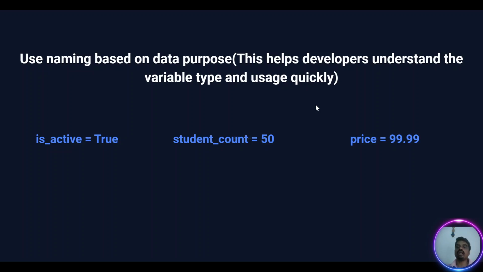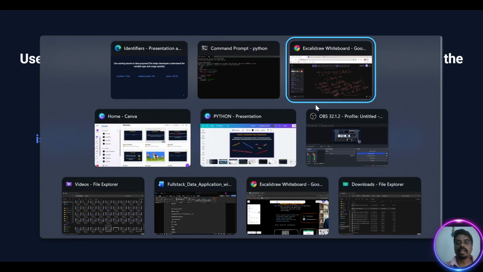What is an identifier? An identifier is just a name given to elements of your programming. Those elements can be a variable, keyword, class, object, function, data type, data structure, package or module, anything. That name should follow these rules, and as a professional developer you should follow these guidelines. So we have covered what an identifier is. Next we'll see what variables are.